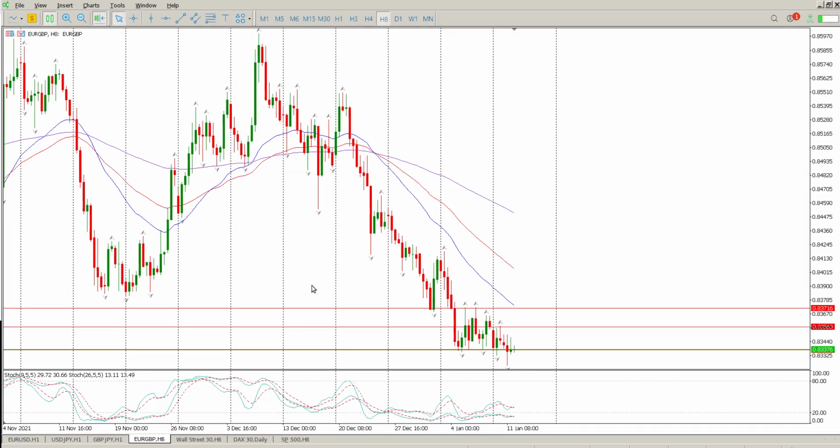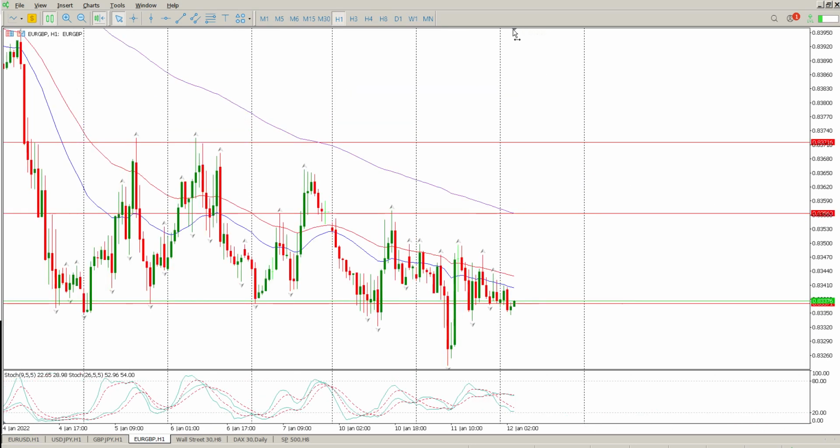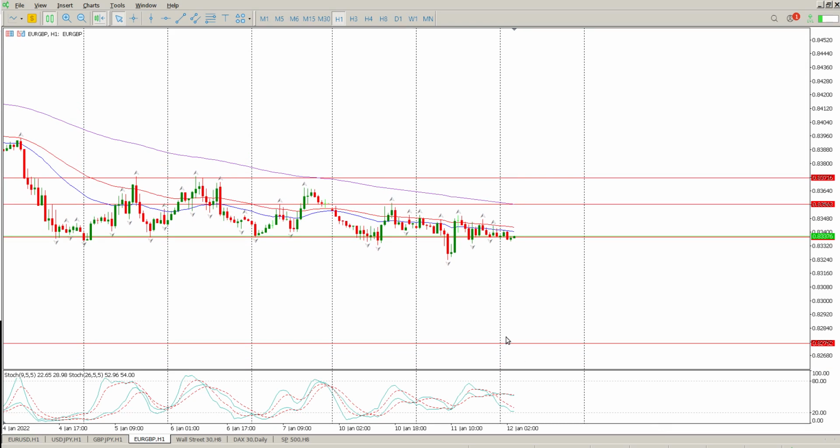Lastly, Euro British Pound, and I've said to you this is my line in the sand here, which is 0.83371, and we need to see the break below that for me to be looking for shorts. So at the moment, nothing really going on. We need to wait to see what's going to transpire. Very much sideways, still drifting lower, but we're definitely challenging the 0.83371. A clean break below it and a retest of that area, then I am short, and I'm looking for a move down to 0.82752. So this is still sit on hands at the moment and wait for the structure. Very much sideways. You can't really trade this at the moment.